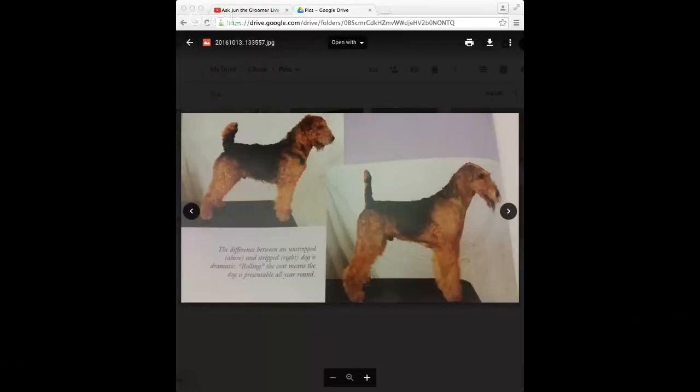But I did take a picture of this, where they show an Airedale that was hand stripped. I forgot to show this to everyone. The Airedale on the top has not been hand stripped. You can see how fuzzy and dull and brittle and wiry he looks. And the second one looks nice and trimmed, but he actually wasn't shaved. He wasn't trimmed at all with scissors or clippers. That was all just pulled off. That's pretty cool, isn't it?